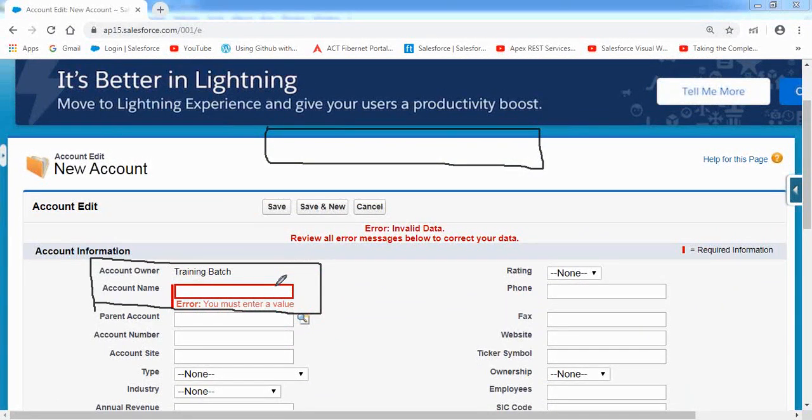That means each and every validation rule contains the error location also, that is, where you want me to show that error message. So each and every validation rule contains three things. The first one is the validation condition, which is used to validate the data. The second one is the error message, which needs to be visible to people, in order to give them the information that this is a mistake that you made.